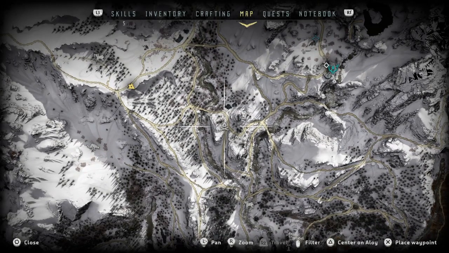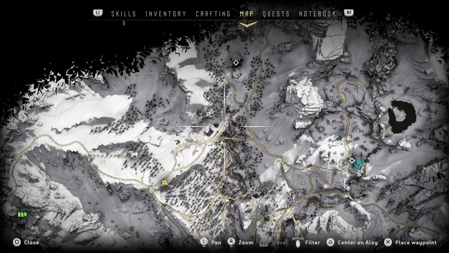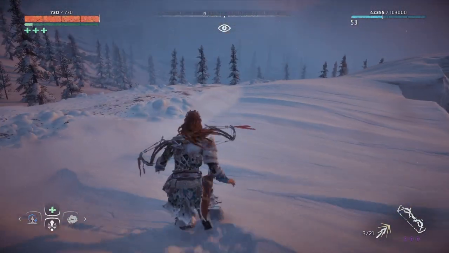Like right here. Oh, there's a campfire there. So there is a place there. Do I want to go there? Just because there's a campfire there? It's pretty far away. It's down the mountain. No, we don't want to go down the mountain. It's not happening. Stick to the plan here. Let's just stick to the plan here.